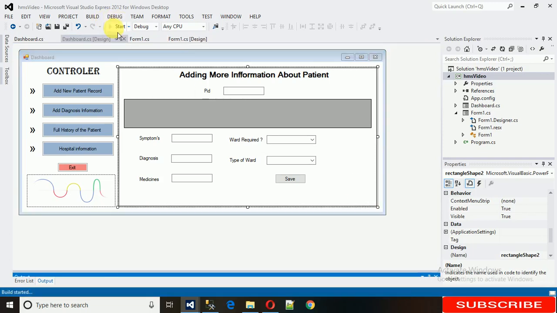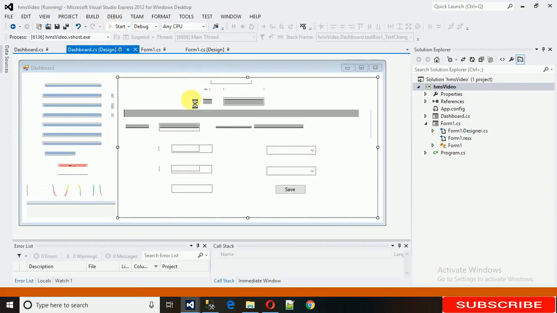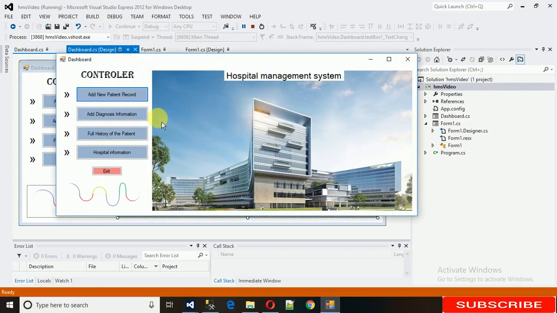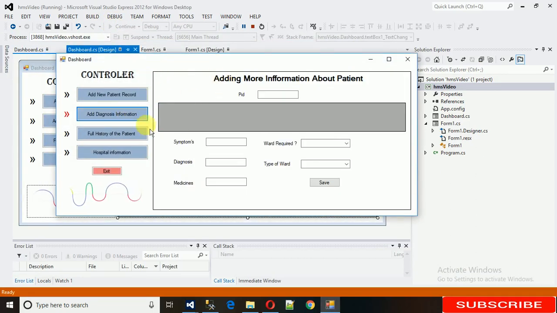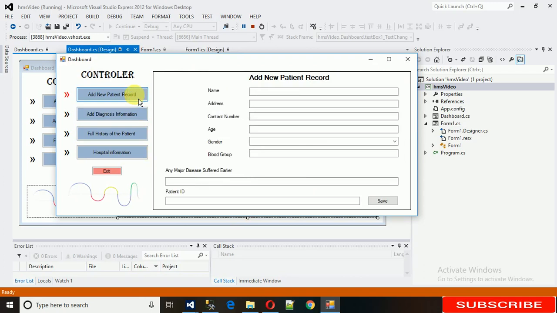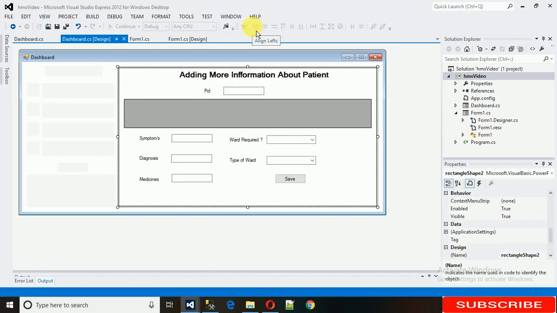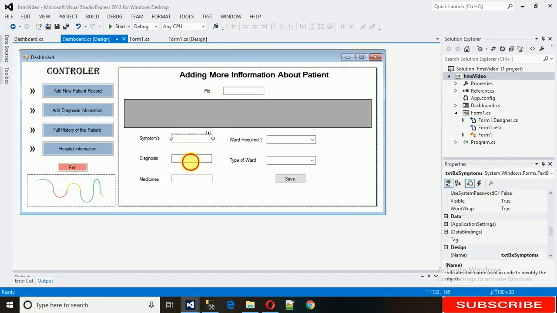Now let me start it. HMS and pass. Now here we go. This is now the rectangular shaper. One more thing we need: you can clear the text box and combo box whenever you click on the save button.